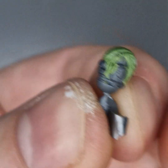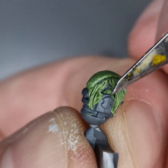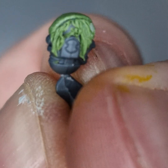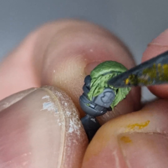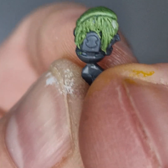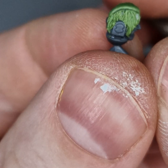Now I will need to put a little bit of hair in that point there, so I'm going to take a bit of my off-cut green stuff. This time I'm just going to very gently push it down here, and I'm just going to stipple it in now. And then I'm going to try and work it upwards. And so what we've got there is where the implant is, it's affecting his hair's ability to grow properly. And that feels a lot more natural.